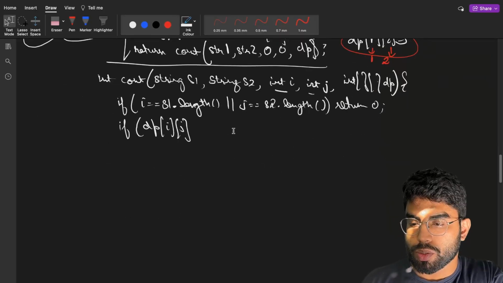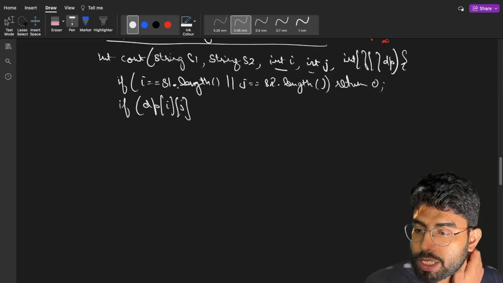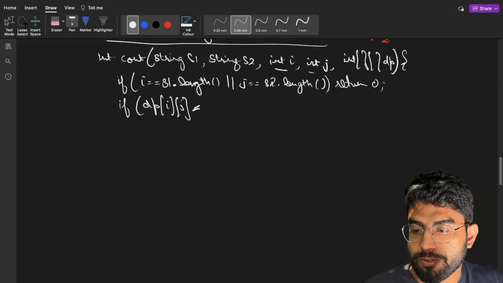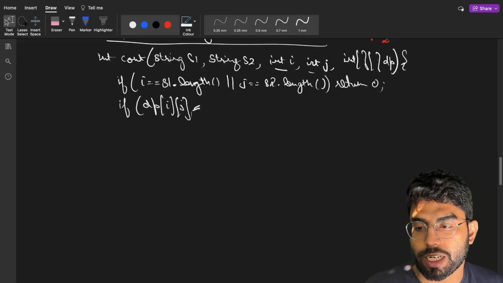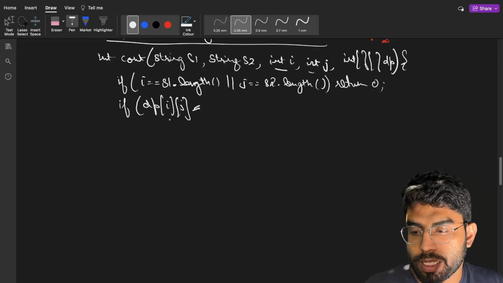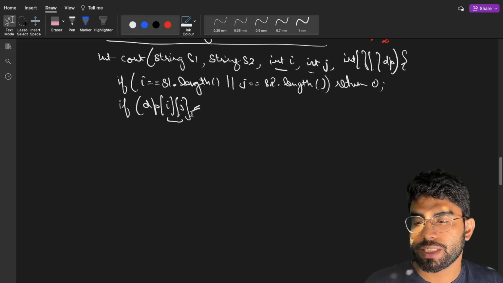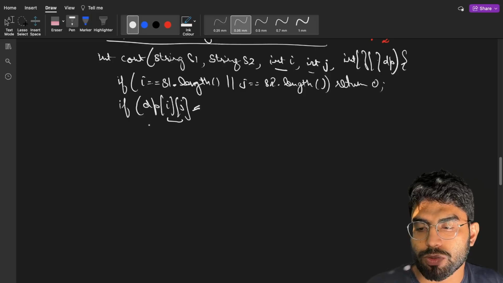So this is the use of dp, and when we are calling this count function, we will check if dp of i comma j is already computed, that means it will be having some value, right? It will be having the number of subsequences till these indexes. So if it's there, we will simply return this value, otherwise we will compute.